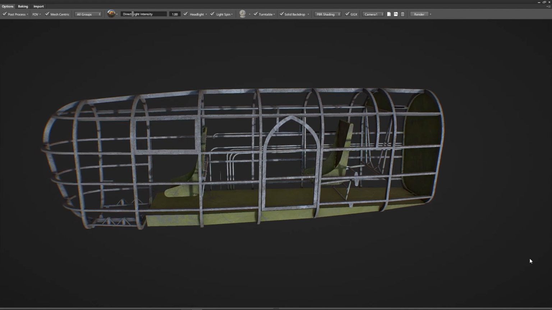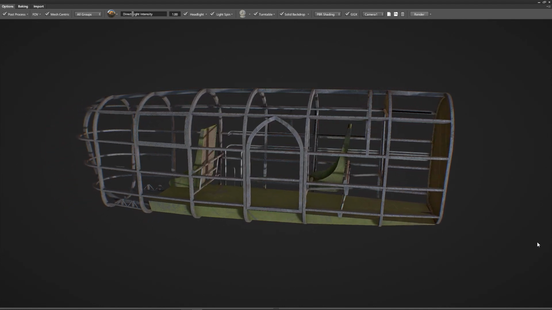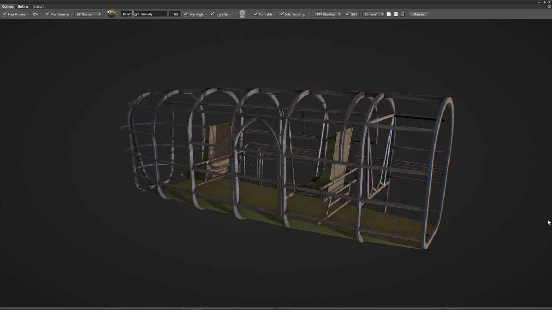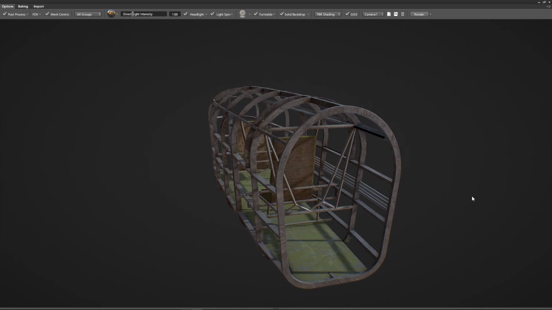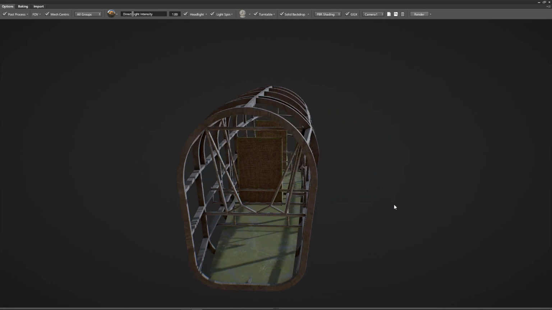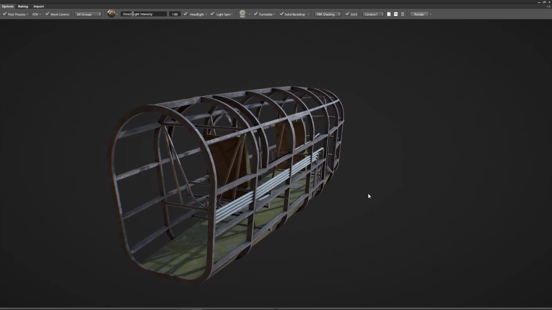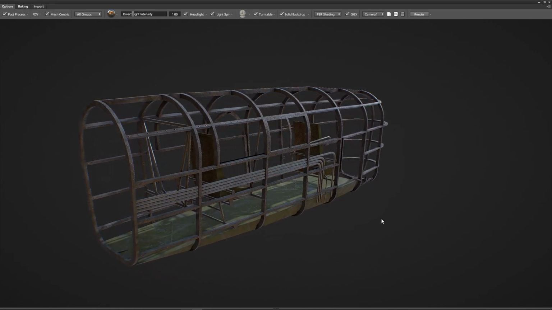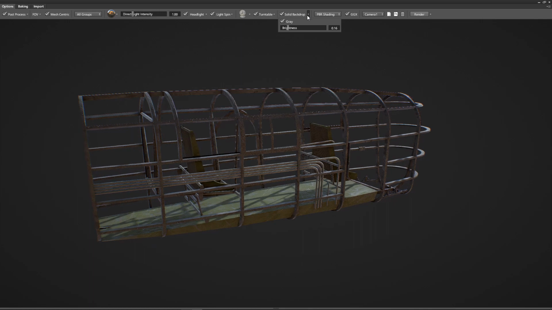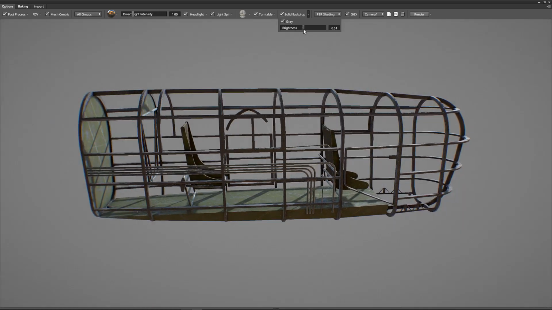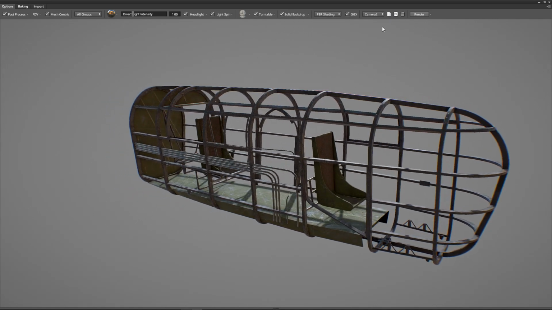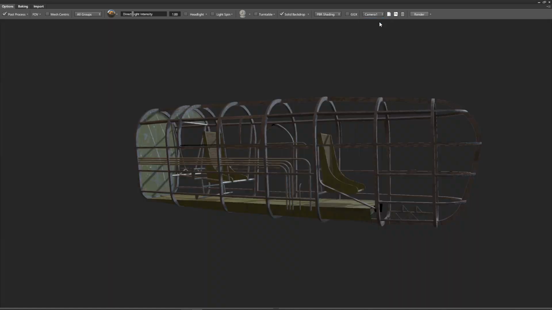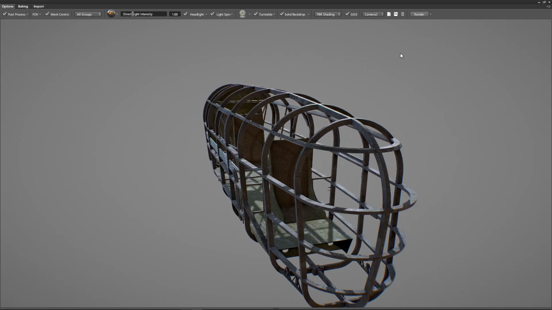So here you can see the basic render with some of the lighting elements activated. Let's evaluate how your model is going to look in the sim. You can move the light around the model as you require. And you can save these camera angles so you can just call them up as you like. Let's say I wanted to change the backdrop brightness. We can go ahead and do that and save that out as another camera. And then we can just jump back and forth between the different camera angles and effects.